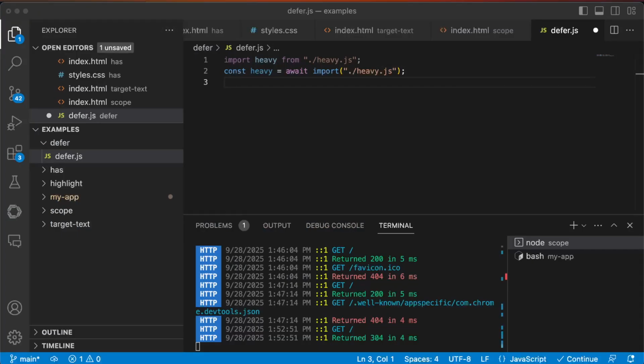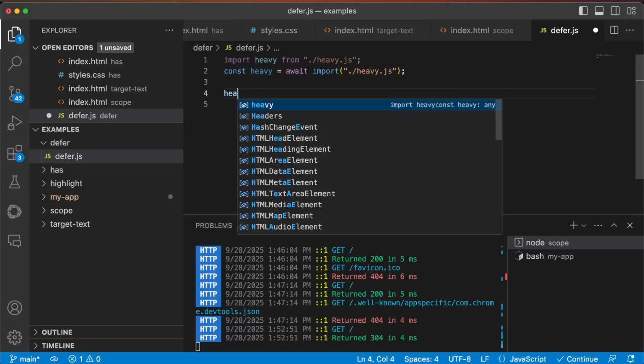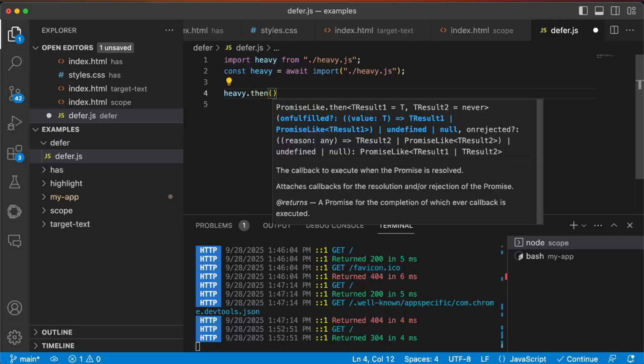So one of the things you need to know is that we can do import heavy, and then we can start using heavy, right? But of course we need to wait until heavy is loaded. Another thing that we could do is heavy with await import, and then we have something like heavy.then, and then we can start using it asynchronously.